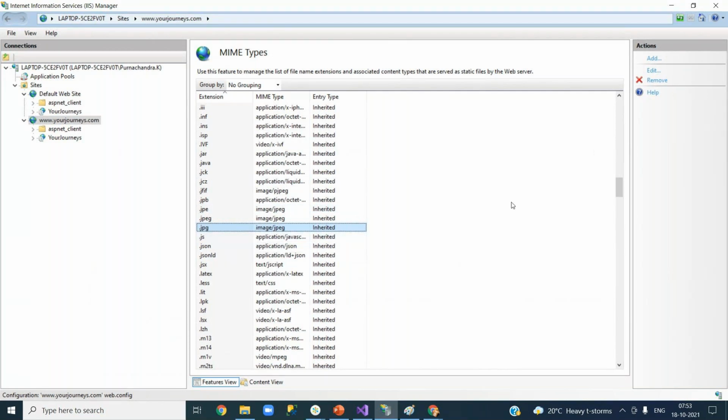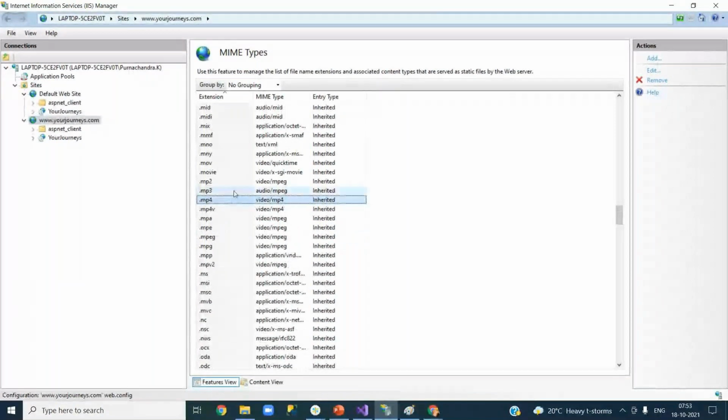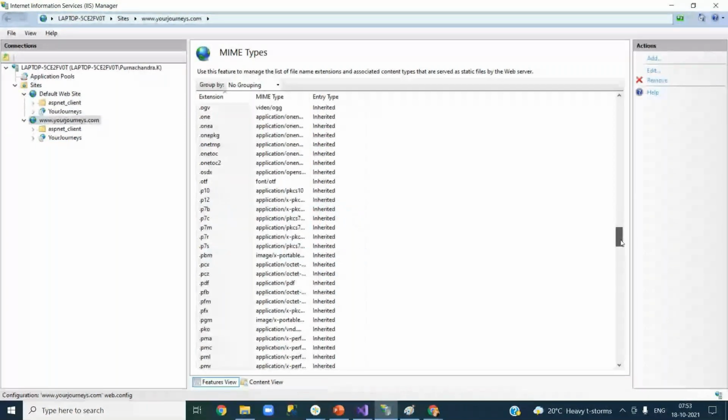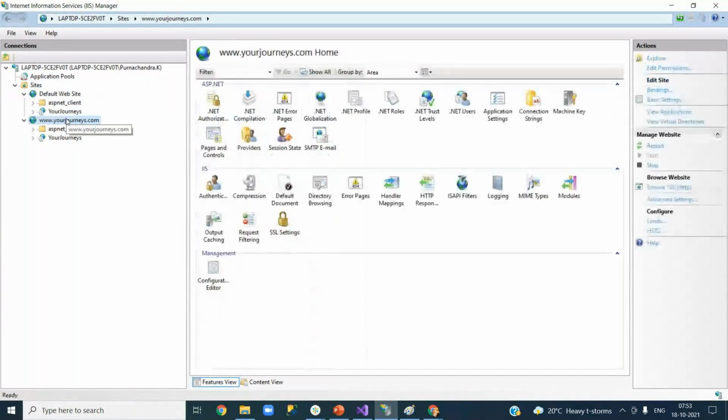So whenever some content is not being served from your application over the internet, go and check all these MIME types basically. Okay, you can see everything here. Most of the things will be here: mp3, mp4, mpeg. You see most of the extensions. There will be some instances where your developers might have created some custom MIME type, etc. At that time you need to come and add it here as an administrator. Okay, but that is very rare basically. You understand what a MIME type is here?